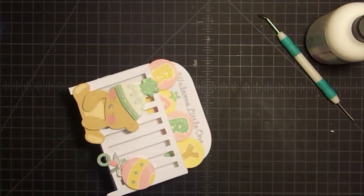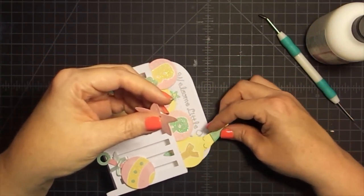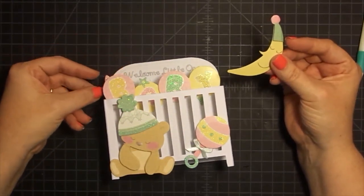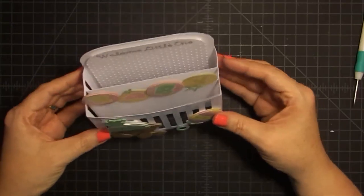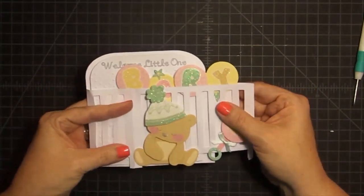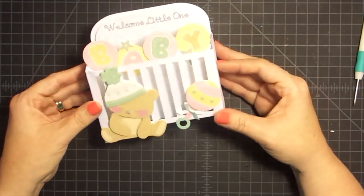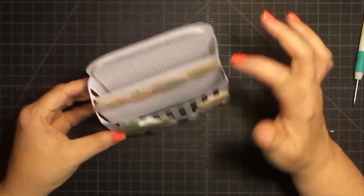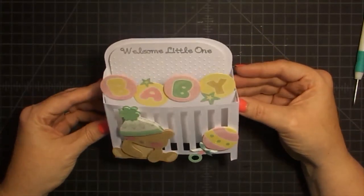I have the star and moon and want them to stick up from the back and peek over, but my issue is they'll be too high for the card to close. So I'm not going to add those — I think they're cute but I can use them for a different card. I think I'm going to stop there. I think that is super cute. You can fold it down and put it in your 5x7 envelope — that's how they designed it — and whenever the person gets it, they can sit it in their room. I would put my sentiment on the back that way it doesn't show when it's standing up.